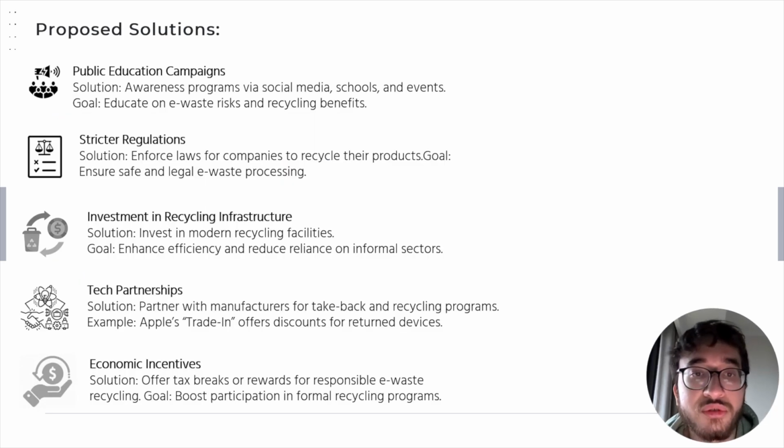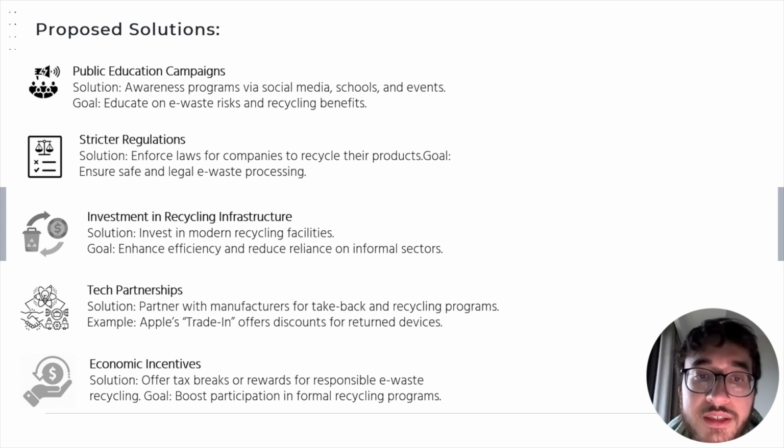So, what are our proposed solutions? First of all, public education campaigns. The solution is to establish awareness programs via social media, schools and events, and the goal is to educate people on e-waste risks and recycling benefits. Stricter regulations: enforce laws for companies to recycle their products. The goal is to ensure safe and legal e-waste processing.